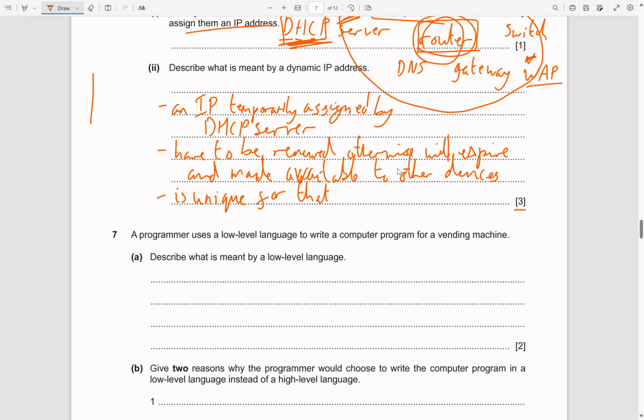If it's a private dynamic IP, then it's only going to be unique on that network. Because you can have, let's say, 192.168.0.100, and other people can also have this IP address, but not on the same network. So private addresses are unique, but only on your network. That should be fine.